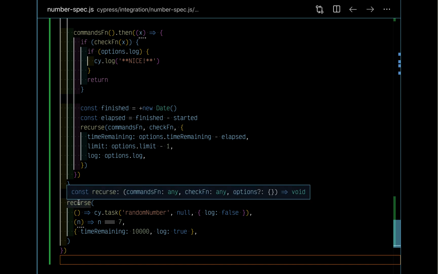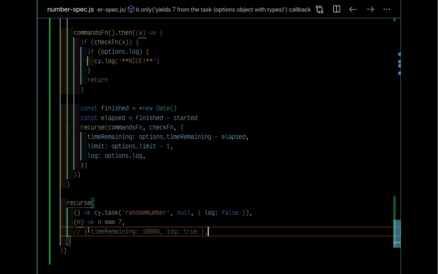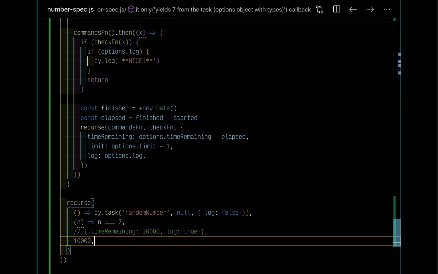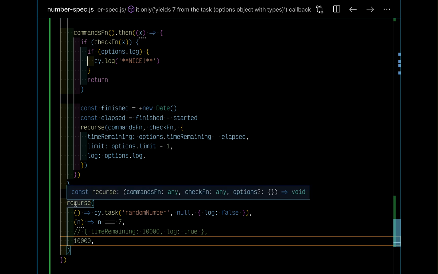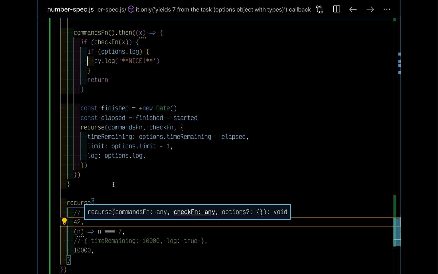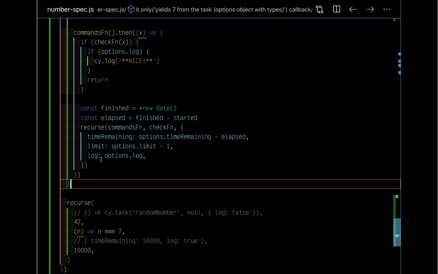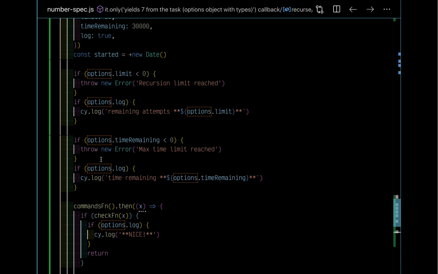Right now, if a user uses our function incorrectly, for example, by passing, I don't know, some number, right? There are no complaints because if we have a recurse, we can see that options is optional and we don't specify any types, right? We can say, well, this could be 42. We can completely break everything and everything just has to run in order for us to figure out it's broken. So we can help with this situation.